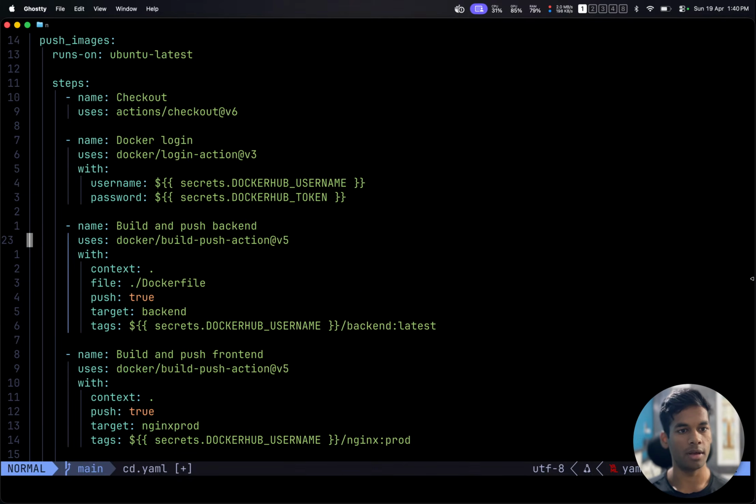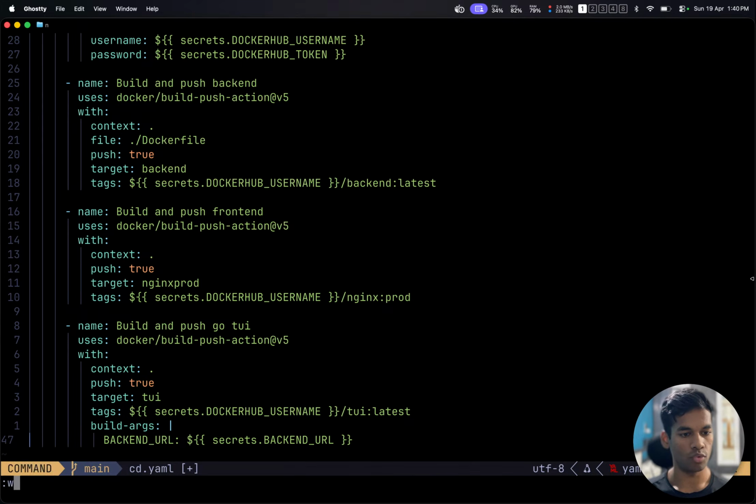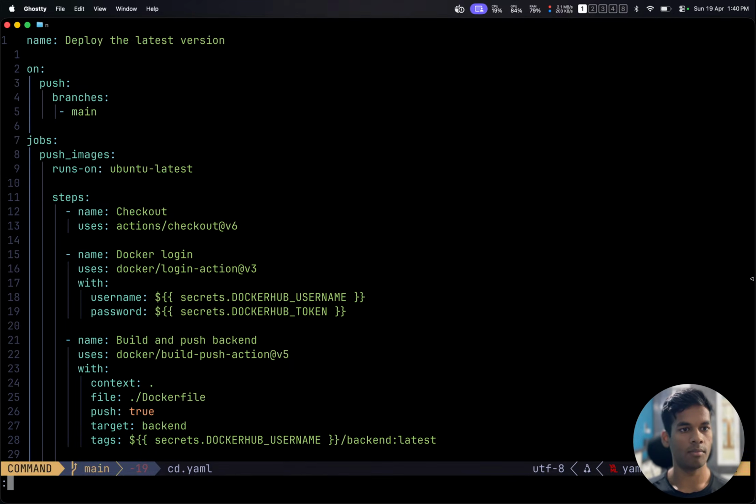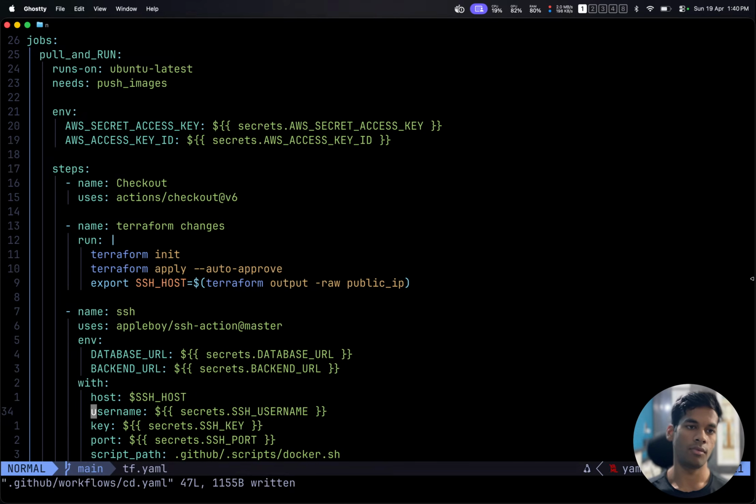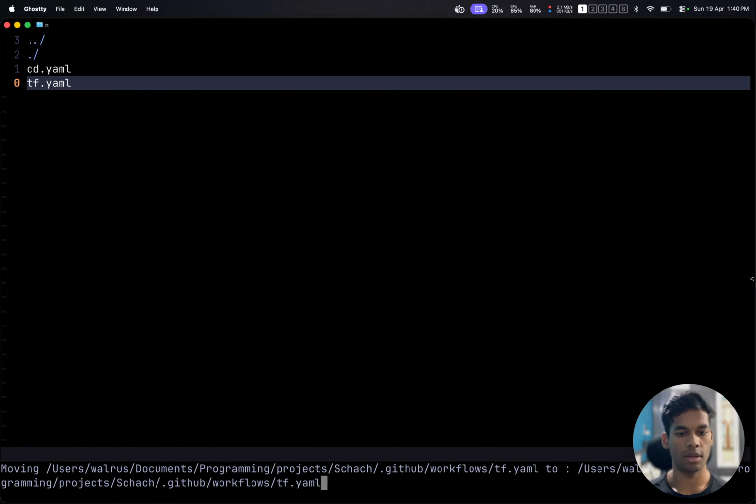cd.yaml from here. Cool, we don't have to do anything in this file. No, this is not about tf. This file can be renamed to, this is actual cd.yaml.